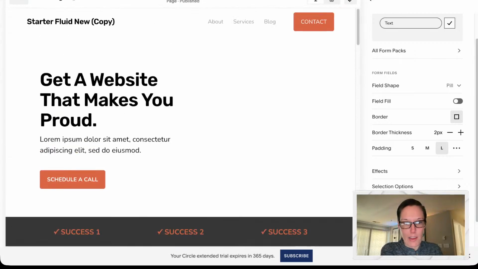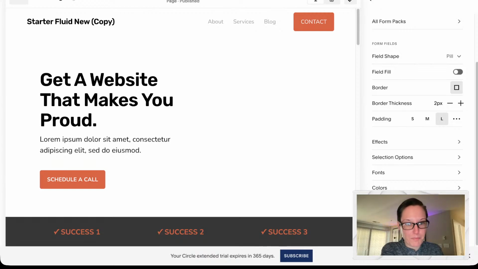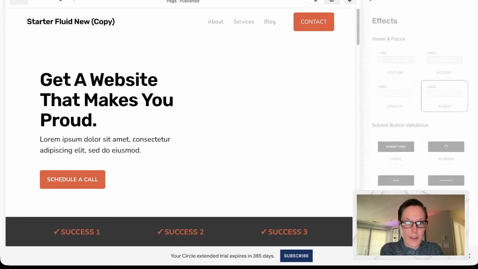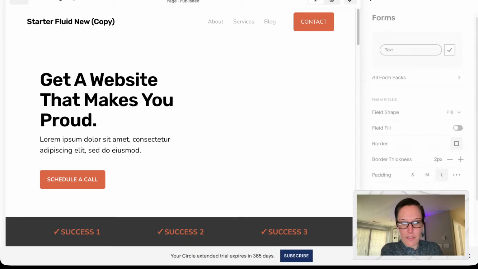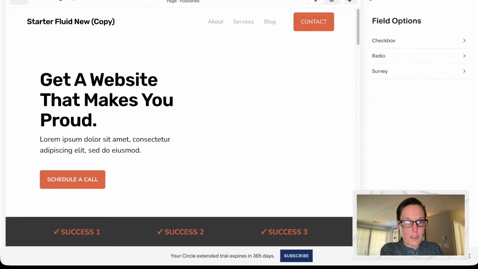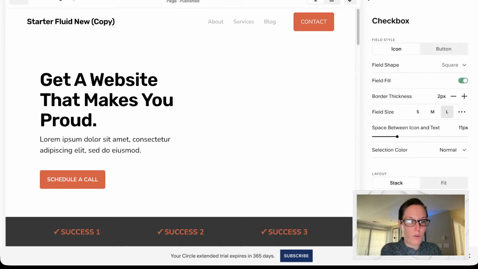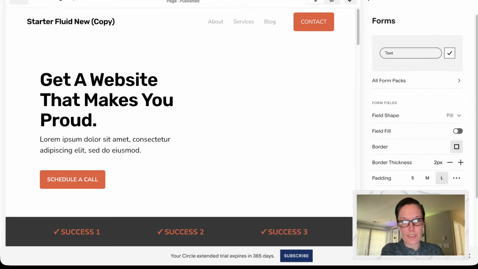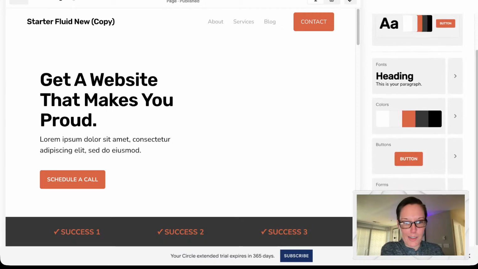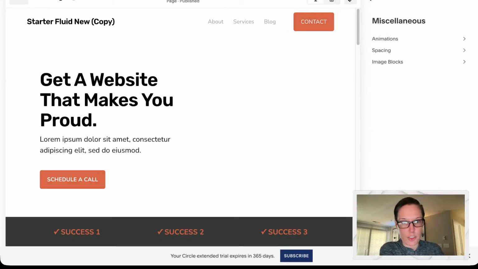I would have to add a form on here for you guys, but let's take a look. You've got effects, you've got the spinner here for loading, submitting, ellipsis. So a lot of customization. You can change what the icon is for a checkbox, for example. This probably won't make the most sense until I show you guys an actual form, so I'll leave this for a day that we're highlighting a form section.